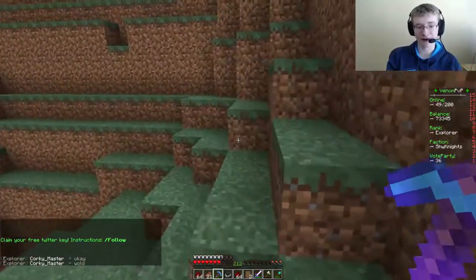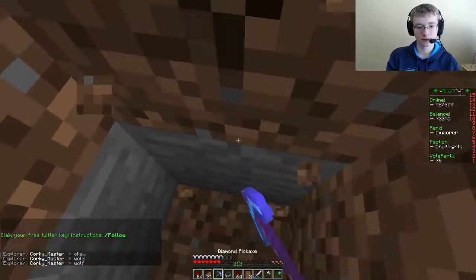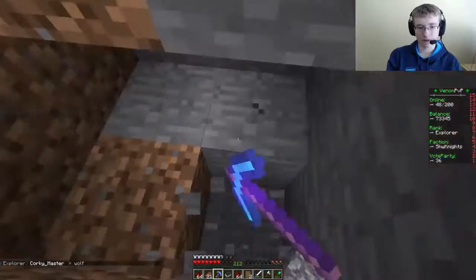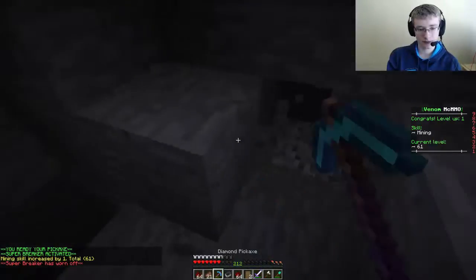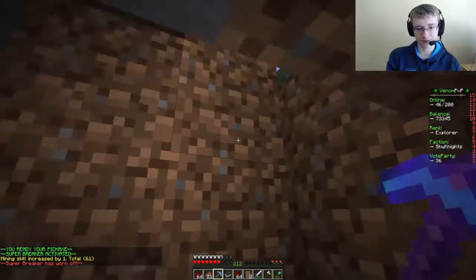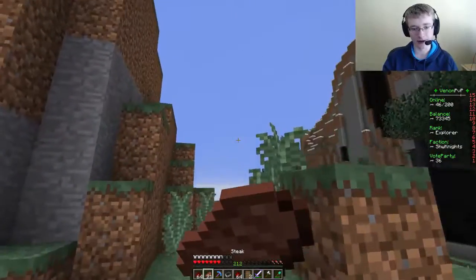I shouldn't be mining over here because the redstone might even go down all the way that deep. Efficiency 4 pickaxe if you guys didn't already catch that. Oh, I'm glitching out. But yeah, that should be more than enough cobblestone. So, let's continue building the door. Actually, let's start building the door. That's a good idea.